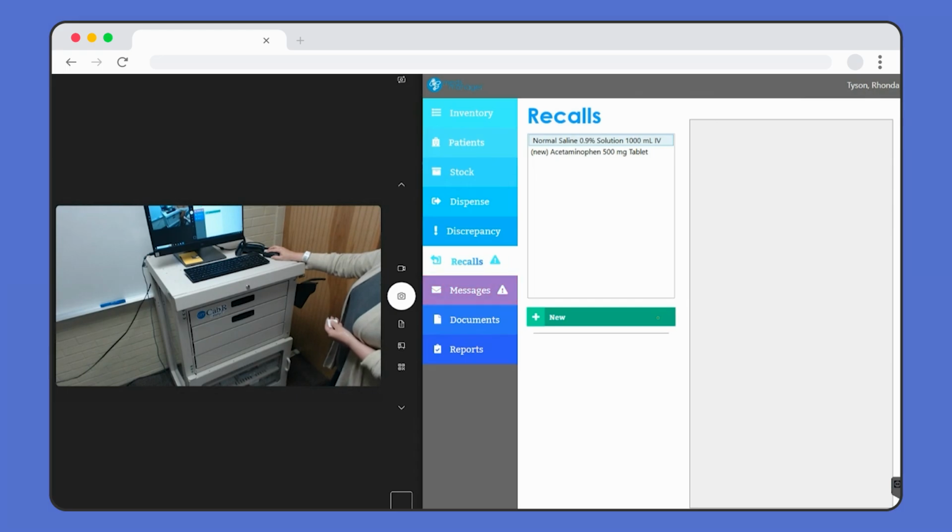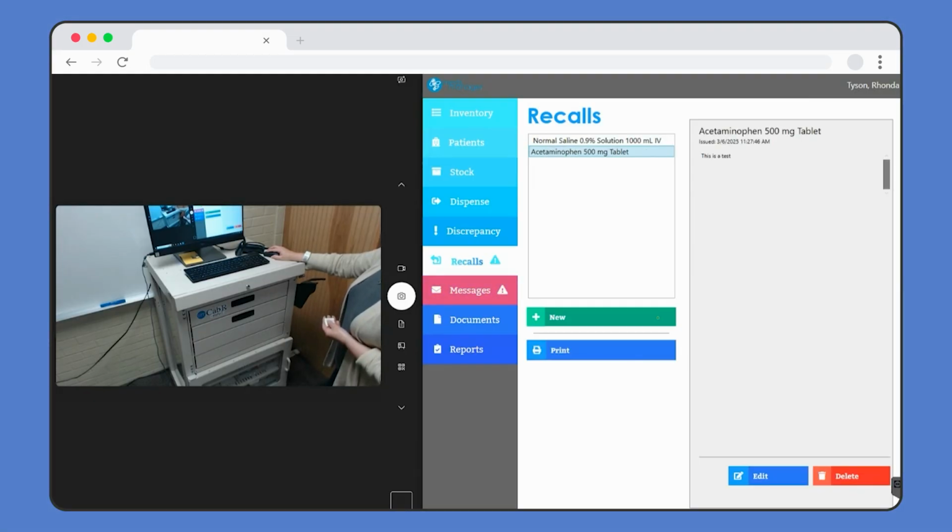In this instance, this normal saline has been visualized previously, but this acetaminophen tablet has verbiage that says new right in front of it. Anytime the red indicator is blinking, that's a visual cue to the user that there's new information to be added. So in this case, as the Tylenol here has not been activated previously, I'm going to click on that, and there will be visual verbiage that has been included on the screen for the student's investigation. They may not have to do anything with what they see, but they can move on to their activity after visualization.